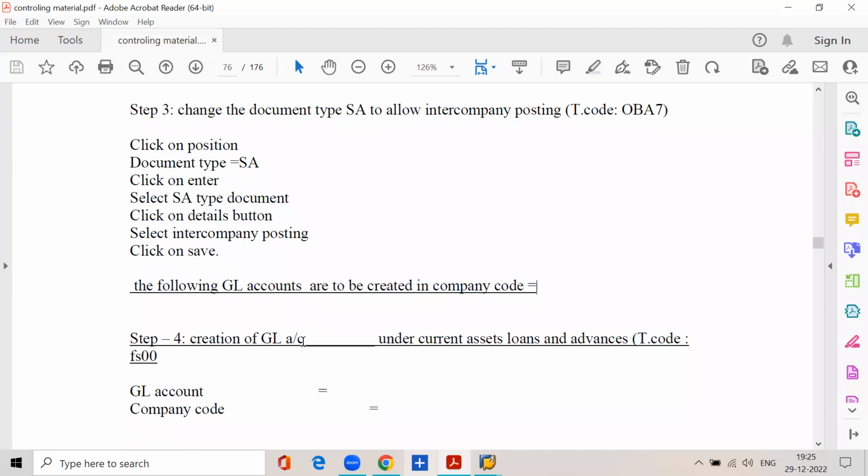Reliance Textiles Limited, right? Okay. Creation of GL account, Reliance Textiles Limited, under current assets, loans and advances. So you can create this GL account either as part of your current assets or part of your current liabilities. No issues.